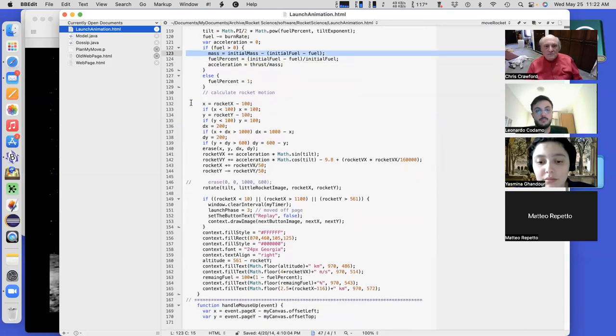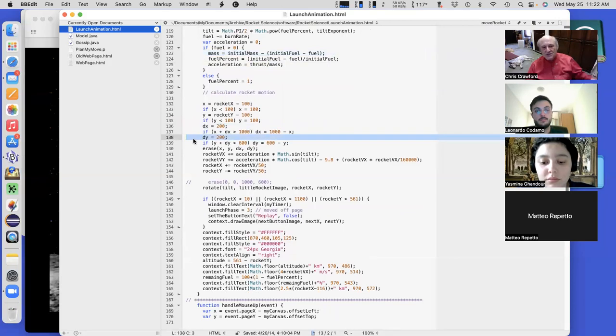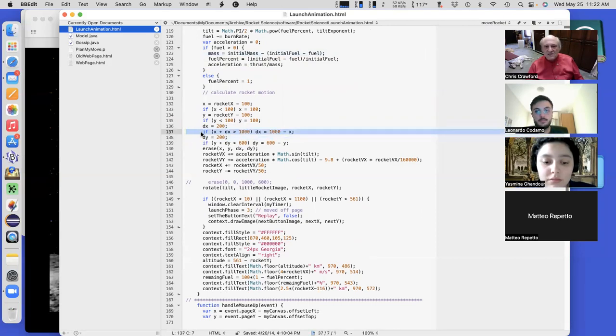So then we just take the X and Y coordinates and calculate the changes in those coordinates based on, we initialize them to nothing or to 200. And then we put in some safety things that just say, whoa, if my numbers have gone crazy, make them safe. You put a lot of this stuff into your code, these little things that say, oops, if I miscalculated, here's a ceiling and here's a floor, and we're not gonna let it go above the ceiling, and we're not gonna let it go below the floor.